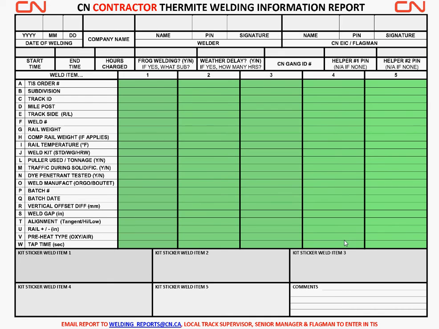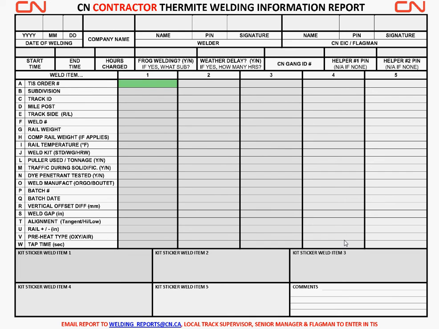The next piece of information is the welding information for each weld. You can put up to 5 welds on one sheet of paper. If you have more than 5 in one day, start a new sheet and continue on. We have 5 spots, so the information goes at top, and the welding sticker, whether you fill it out by hand, the welding sticker has to go on the bottom and stick on, or if you do it digitally, the welding sticker can be screenshotted as a picture and then imported into the bottom. You can have 1, 2, 3, 4, 5 different welds.